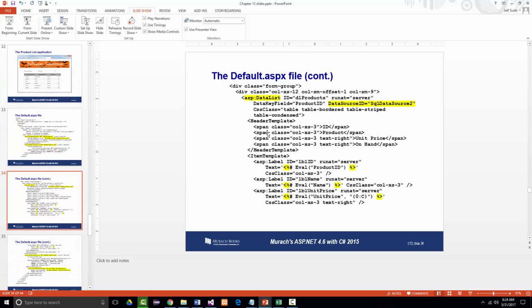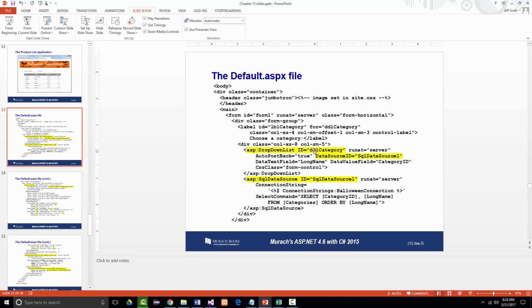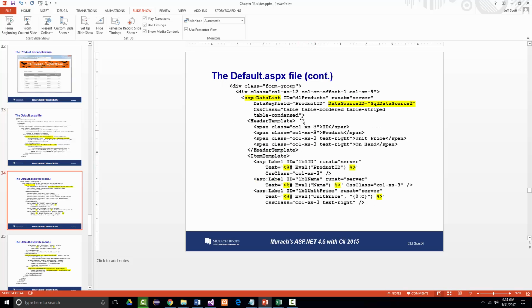The third control that we have in here is that second, well, we have here SQL data source 1. There's SQL data source 2. And SQL data source 2 is going to be bound to that data list control.